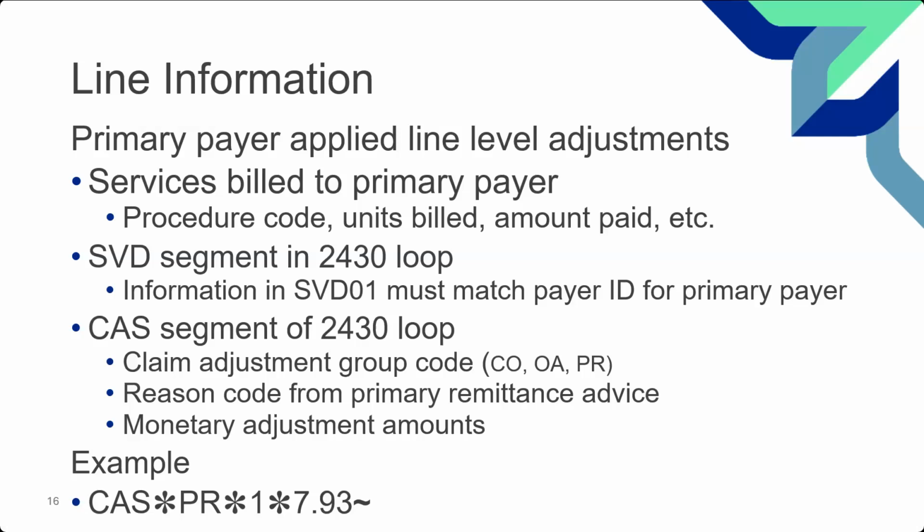So for instance, the exact scenario that we were asked about is that the primary payer doesn't pay for an annual wellness visit or an IPPE, initial preventive physical exam. Instead, they do the annual physical. That's fine. For them, you need to bill an annual physical. For Medicare, you need to determine which code is appropriate. An annual wellness visit, did you meet all the criteria for that? Is it an IPPE? All of those different things.